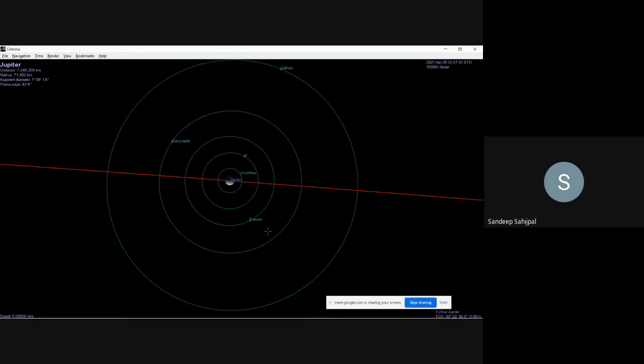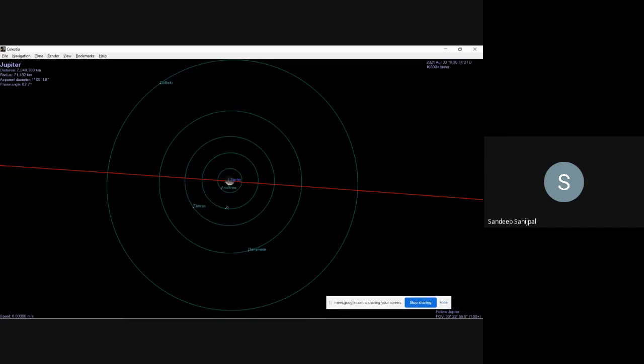Now in this exercise, the practical, we are going to measure the periodicity of these satellites as they go around Jupiter. See, the time is coming here, on the right hand side, top side. We will measure the periodicity of these satellites.